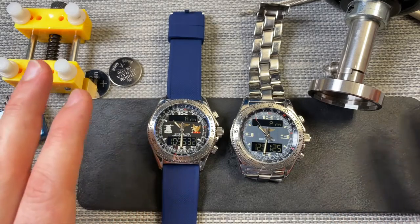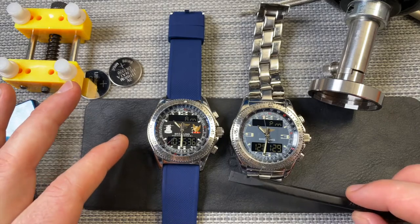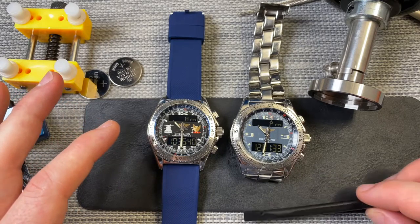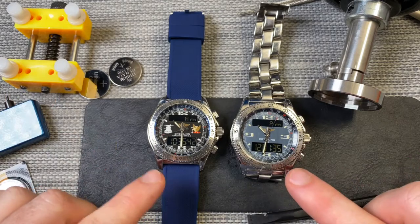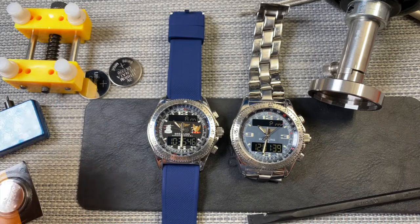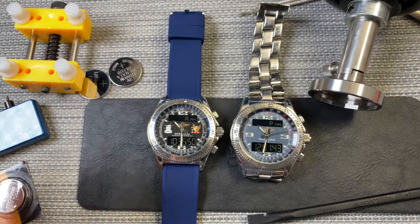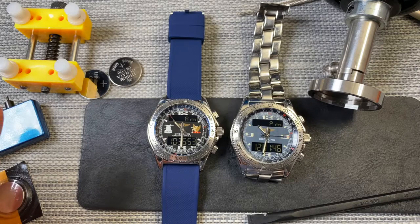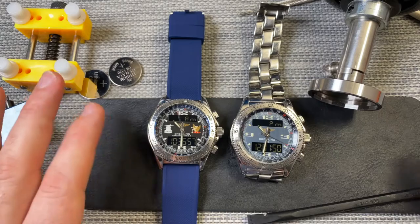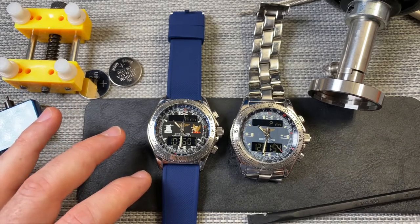So here we have both watches with their batteries replaced. It wasn't that difficult to do, but obviously there is a lot of risk — these are expensive watches. If you're not familiar with how to change a battery on a watch, also because they're quartz, there's a lot of very tiny parts that can be easily damaged. These quartz movements, from what I've been reading on the forums, can't be repaired — they have to replace the entire movement. So you do run a risk of permanently damaging your watch. So again, just for entertainment purposes.